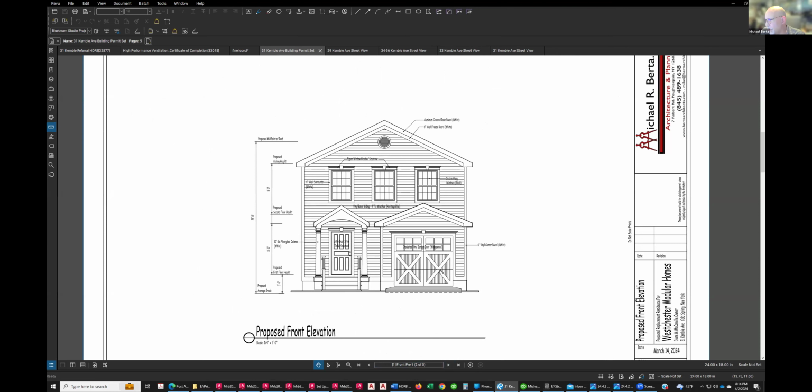It needs to be. I'm sorry, I missed your first statement on that. Your concern, I'm sorry, I missed it. This is a modular home, right? This is not something you can play with, right? That's a big concern. No, I disagree. I think it can be. I think there are definitely certain things we can adjust. There is some adjustment. But I'm sorry, I was missing your concern there.